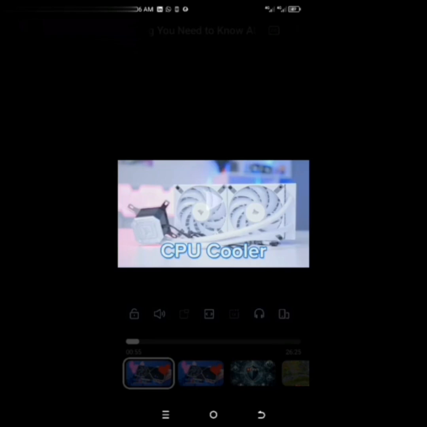CPU cooler. The CPU cooler keeps the CPU and GPU from overheating during operation. It maintains performance. It may throttle or slow down to avoid damage when the CPU or GPU gets too hot. The CPU cooler enables overclocking. Gamers often push CPUs and GPUs beyond factory speeds, thus creating more heat. A powerful cooler handles it.